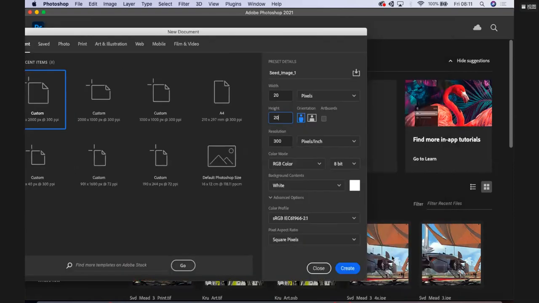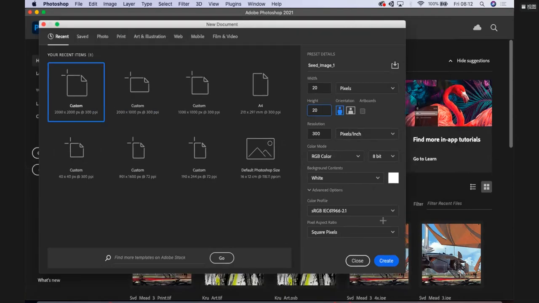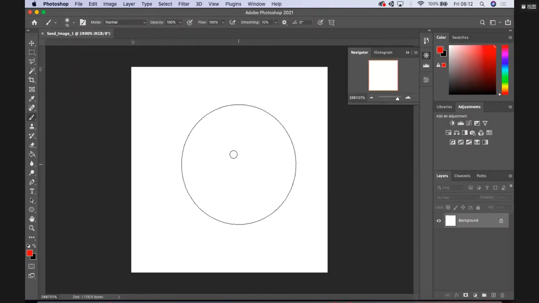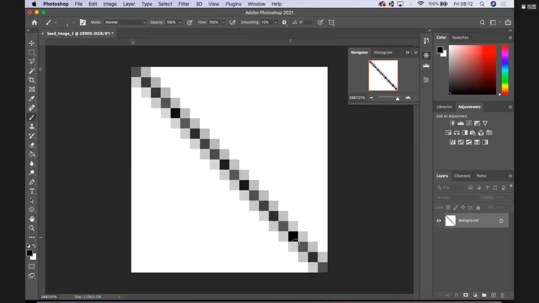So it's a tiny little texture. And I'm gonna get the brush, and I'm gonna set my brush to 1 pixel. So with this, I can decide that maybe I want my cells to be placed in a diagonal. And I guess let's make it a bit more interesting.